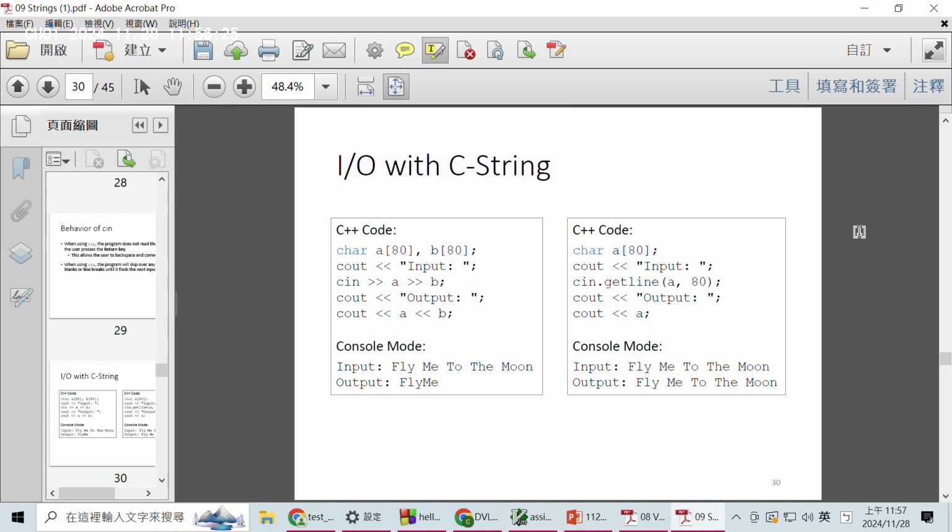Here is one example about input-output with C string. I declare two character arrays A and B, and I use cin to read user input and save the user input in A and B. Now suppose the user inputs fly space me space and so on.